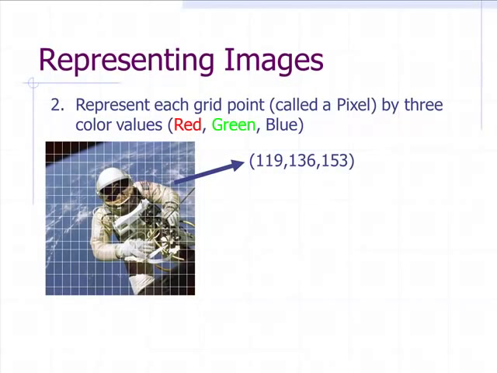So for example, if you look at this grid point here, it's composed of red, green, and blue. And each one has a number that's associated with how much of the red, the green, and the blue is turned on.